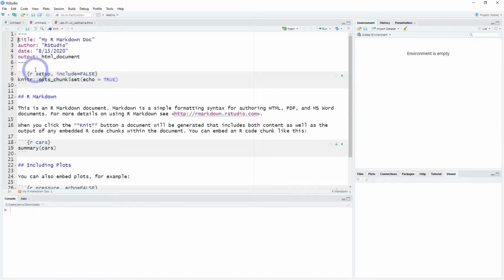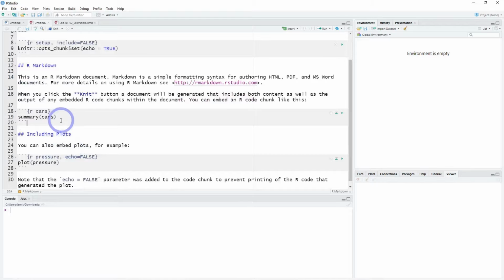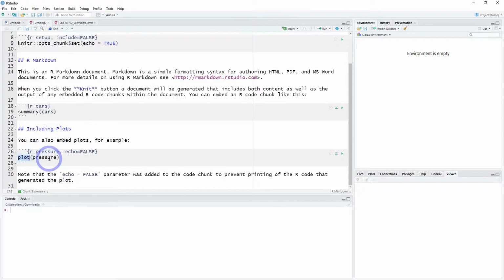So underneath the hood, we have all of this different code, and what we see is human-readable code that is formatted with Markdown, regular Markdown, and we also have what are called code chunks, and this is where the actual R language is interpreted and produces some sort of a result, whether it's calling the function summary on the dataset cars, or plotting a graphic on the pressure dataset.